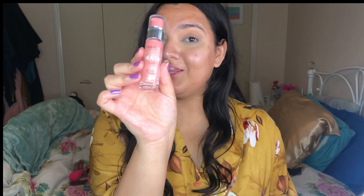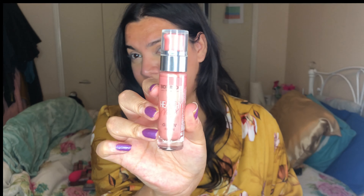First we've got the Healthy Mix Primer in the shade Pink Radiant. It's very, very pink and it worries me a bit because I'm really yellow — I'm not too sure how the pink is going to sit on top of my yellow undertones. I'm hoping it'll neutralize everything. It does look like a nice glowy primer. It looks like it's gonna add a nice sheen, and it actually feels quite nice, light, and refreshing on the skin — like a moisturizer.